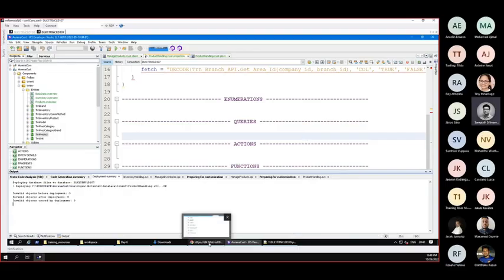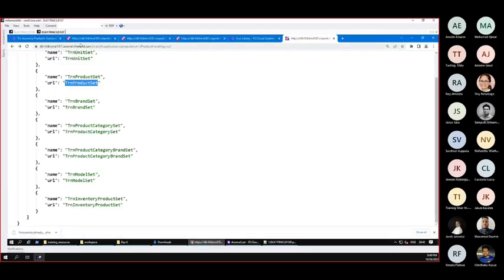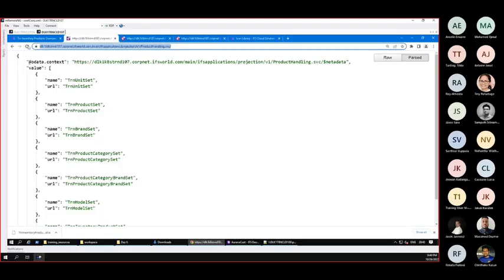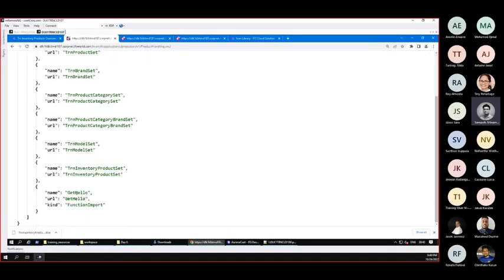And now what I'm going to do is go to the service document. Let me close this. I'm going to go to the service document. I don't think there would be any change here. Yeah, there is, right? So there is this extra entry. Now that's here now. So its name is getHello, and it has a kind. It's a function import, right?